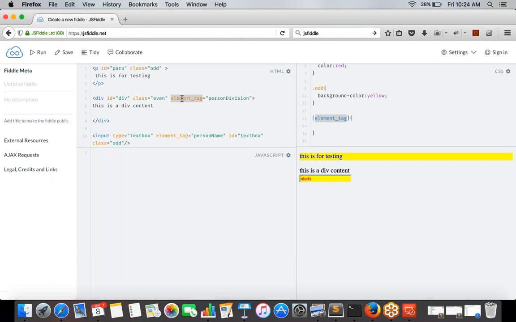Okay, so if you see here, I have given a custom tag to two elements, but I have given different values. Okay, so where is the background yellow for even? This is the even part. It doesn't have a yellow background, right?